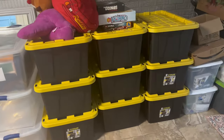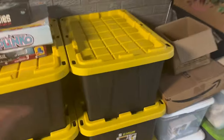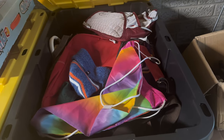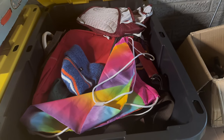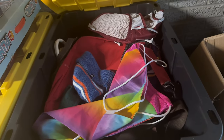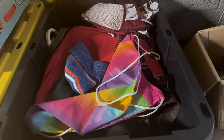We have that item packaged up, label on it, ready to ship. Next we're going to pick a tub. I need to get labels on these tubs because I packaged them. This one is bags, and I think this is where we'll start today — I have a lot of nicer leather bags in here that aren't listed yet. We'll pull everything out, put it in the death pile box, and this is probably where we'll list all five of our items for the day.